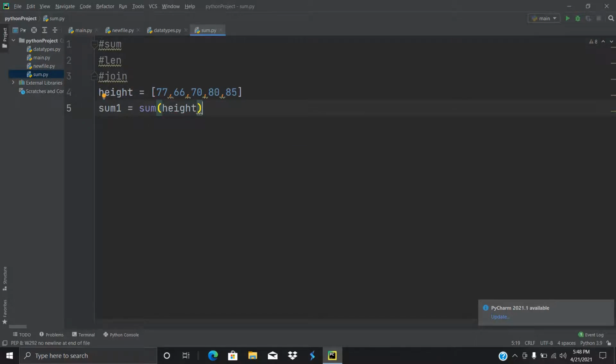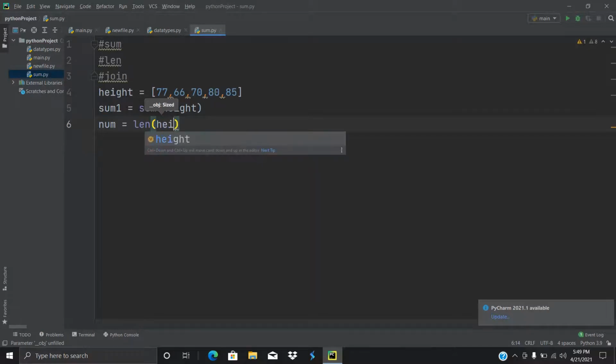Alright, and the other function that I'm going to pick is the length function. For that I'm going to give num as a variable. Num means how many students are there in our list, and then I'm going to write our length function and again our list into the length function.